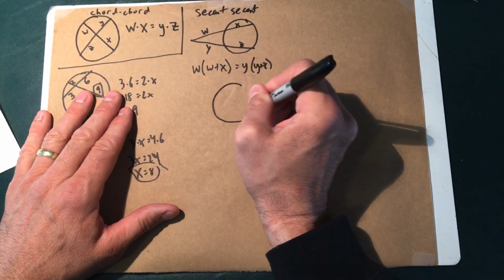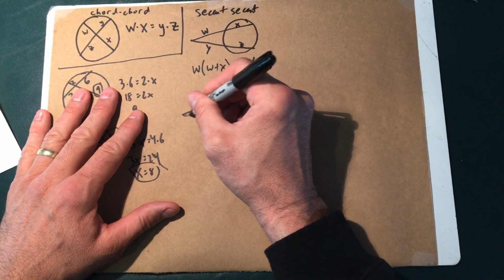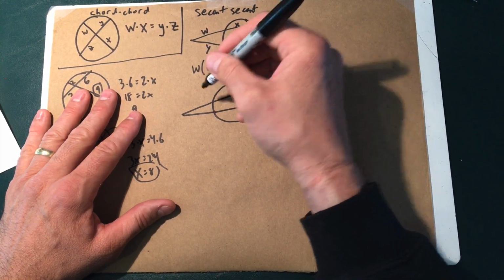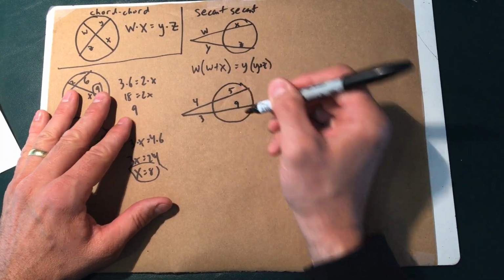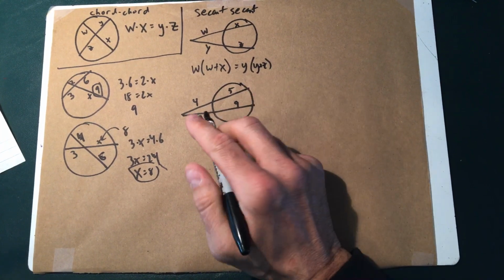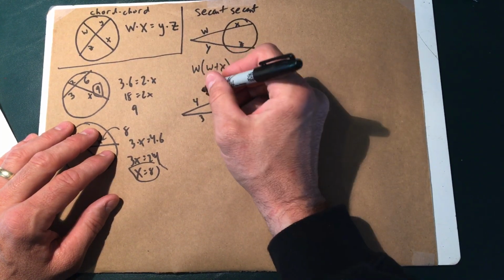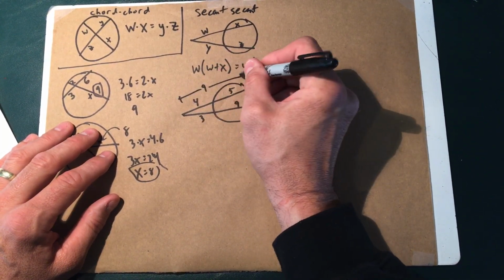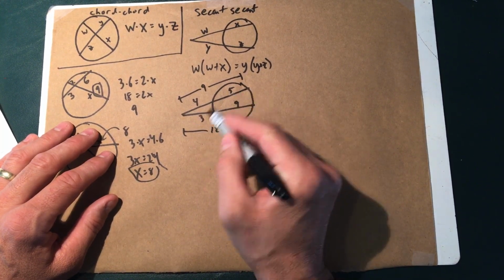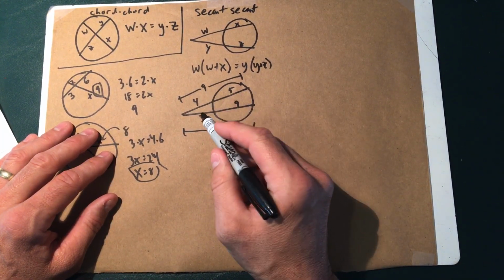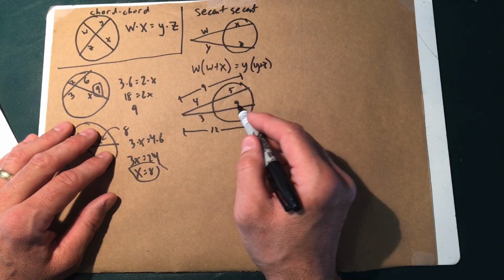All I'm going to do first is show you one that actually works really well. Okay. Now this isn't going to look right proportionally, but if that's a 4 and that's a 5 and that's a 3 and that's a 9. Sorry, my picture's a little off, but this is how this works. Now 4 times 5 isn't 3 times 9. That's not what we're doing. But isn't 4 times 9 the same as 3 times 12? 4 times 9 is 36. 3 times 12 is 36. So outside times the whole equals outside times the whole.